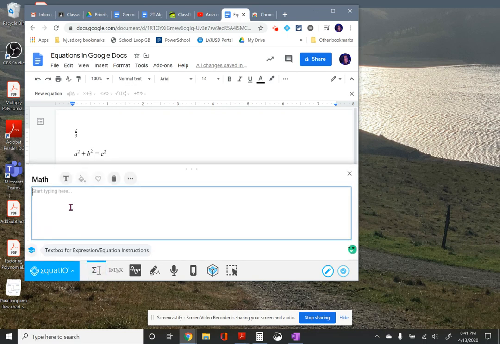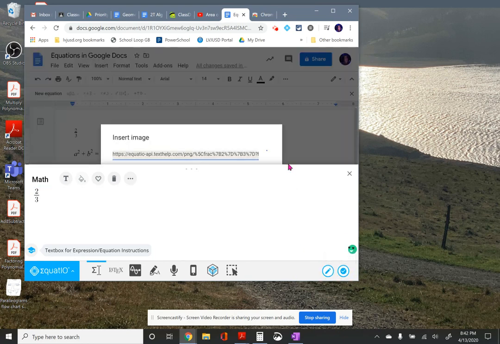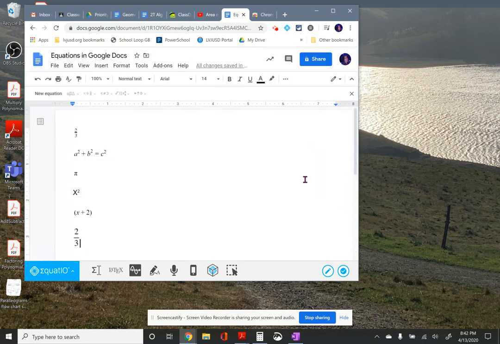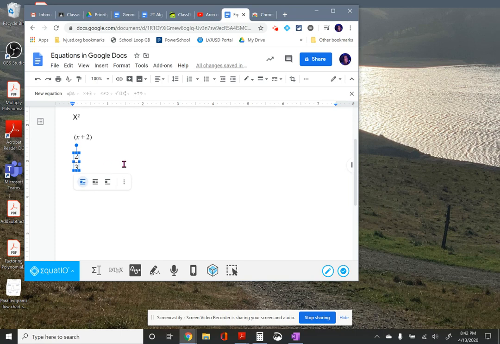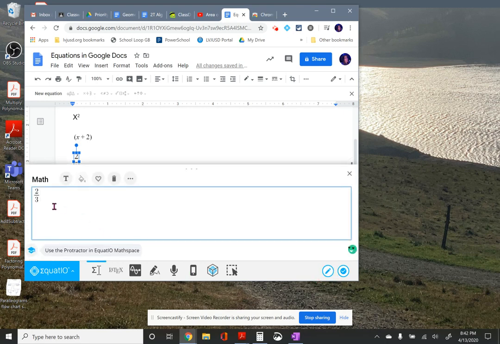I haven't really played around with this one too much. And you can start typing. And this one's really cool because you can do like 2 over. If you wanted a fraction, you just write the word over and it gives you fractions. 2, 3, and then you say insert math, and it takes a moment, and then you can see there it is. Ta-da! And it inserts it as an image. So if you want to edit it, you would have to click on it and hit edit math to be able to edit it. So I thought, that's a really interesting Chrome extension.